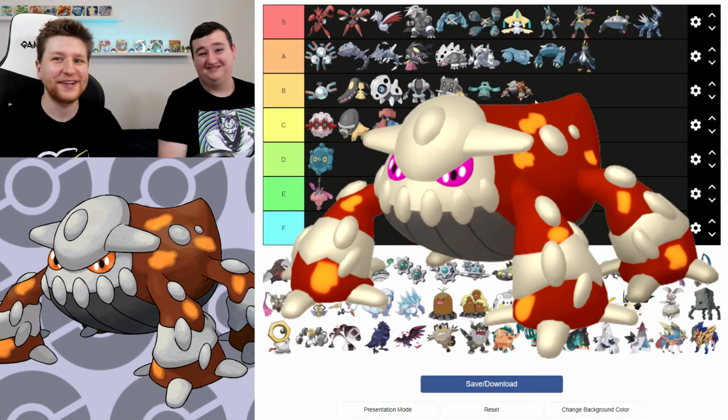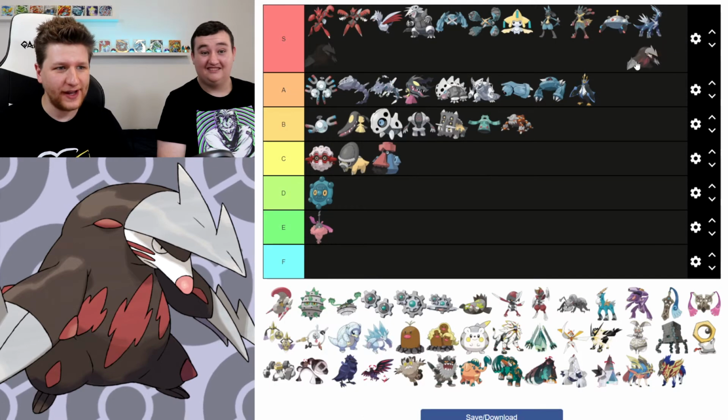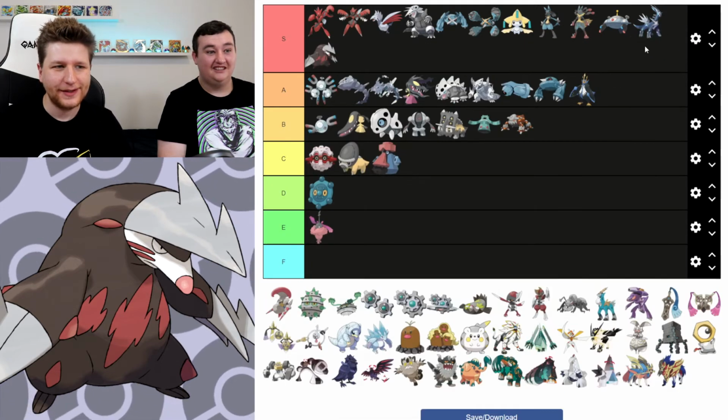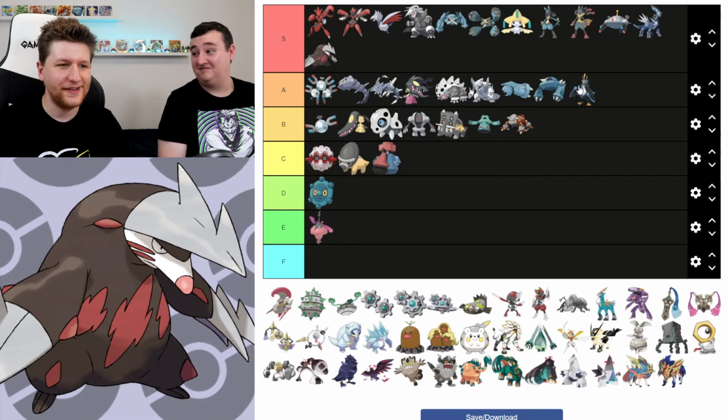The one Heatran raid I did. Lucky. Excadrill. S? Yeah, I was thinking S or A. Yeah, we'll go S for it then. Yeah, I really like it. Yeah. Its Mold Breaker ability is annoying.